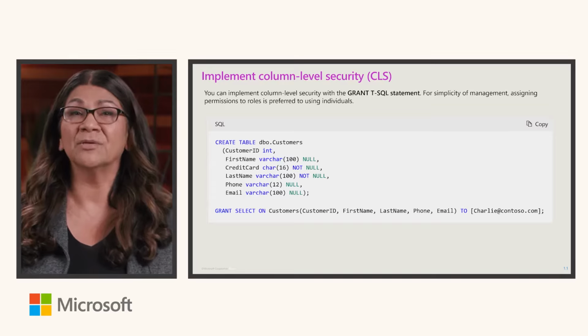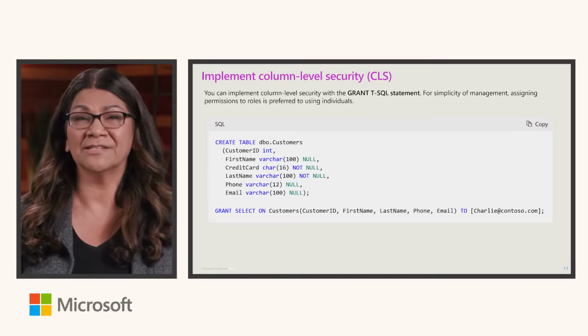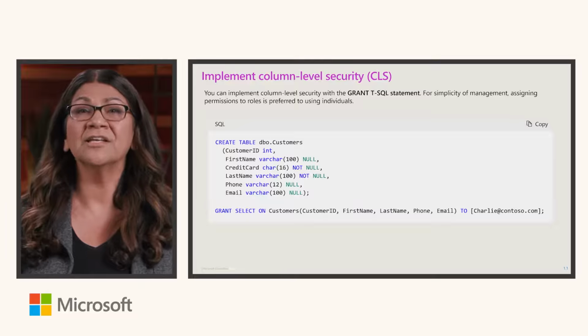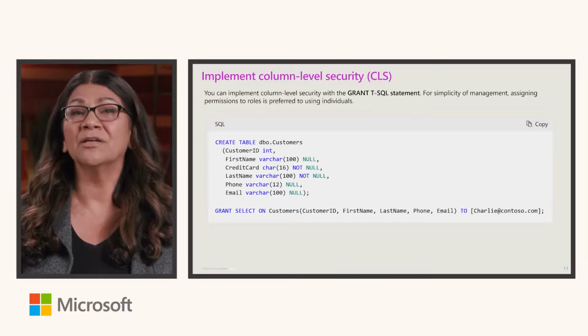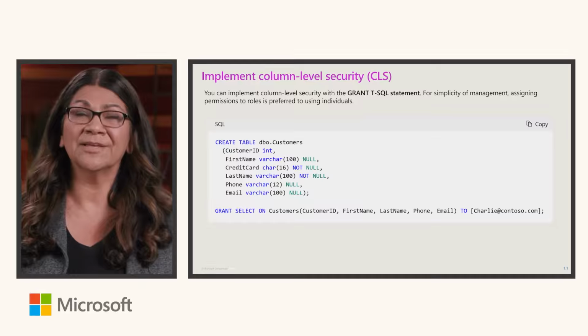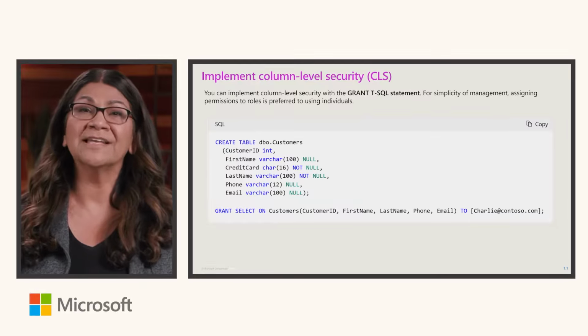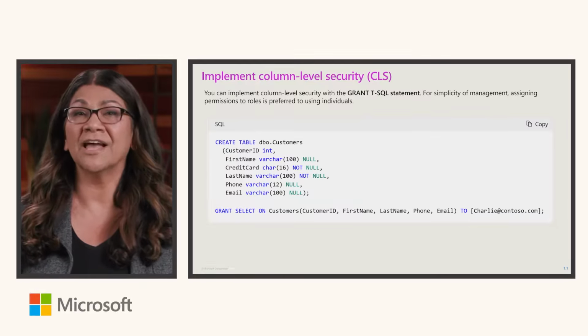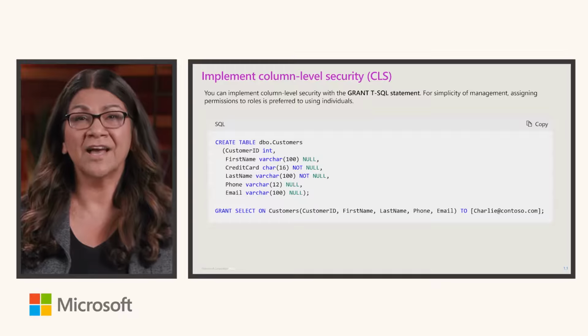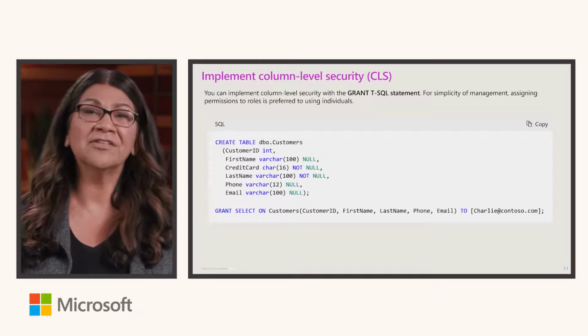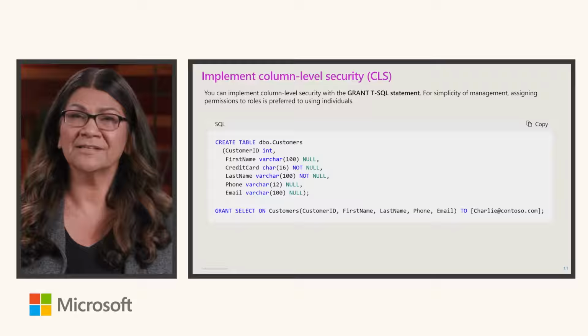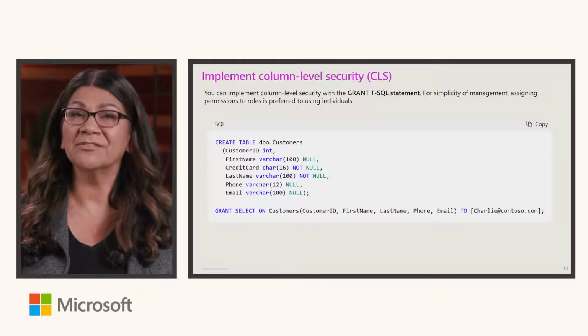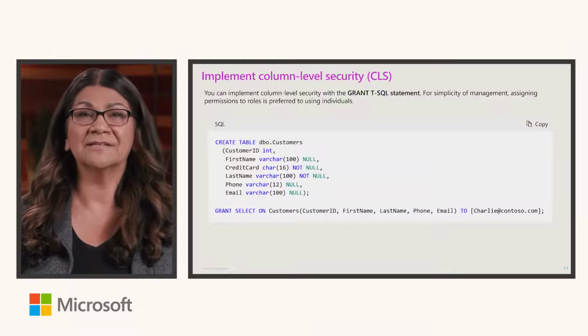Column-level security lets you hide specific columns from users. If a column is hidden, users won't see it, and queries return no data for that column. In SQL Endpoint, CLS uses a strict deny approach. If access is denied, all roles are blocked, even if other roles would allow access. This ensures sensitive columns remain protected.